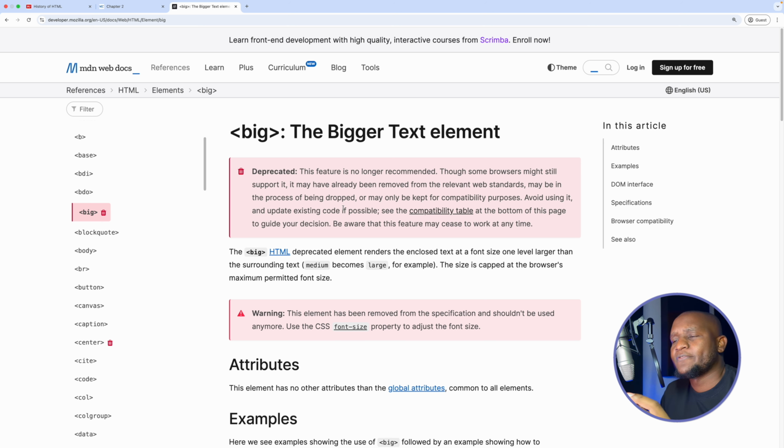So it is important for you to know that the tags that you are using, are they part of the web standards, or they have been deprecated, they have been removed, or they are in the process of being removed. So that is something really important to note. That is why you need to bookmark this link for your future references.